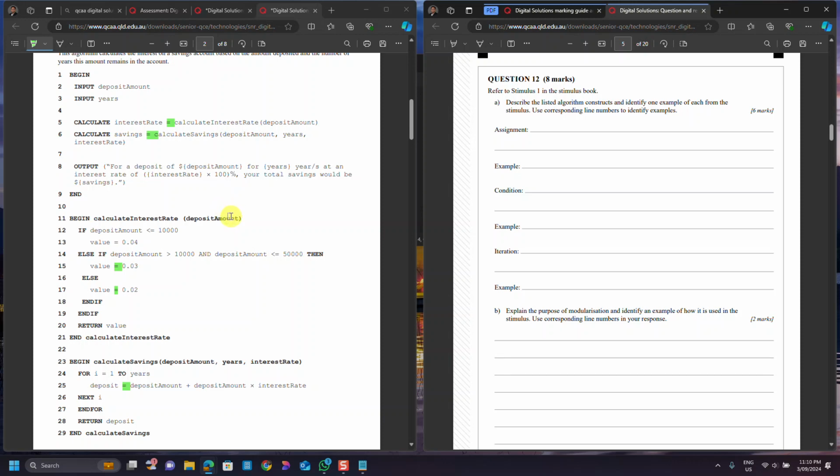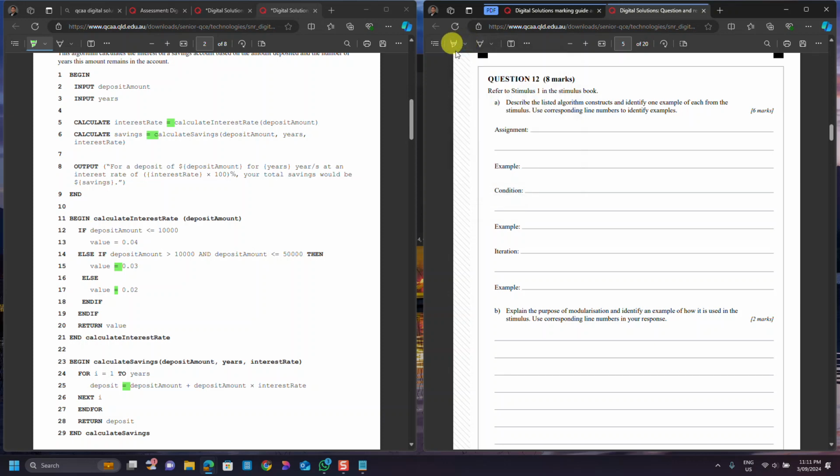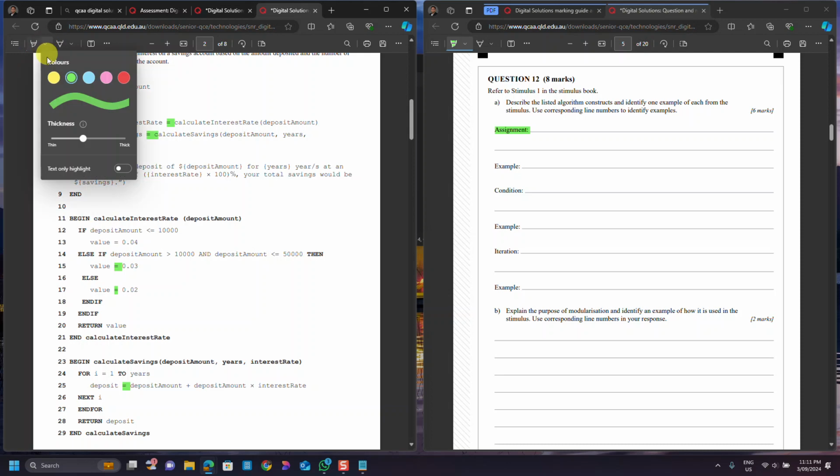If you're not gonna use it, then why are you storing it? So that's an assignment, and that's an example. That's the green one. Oops, wrong one. Let's change that one to green. So that is the assignment. All right, and then I've highlighted the green assignment. All right, cool. So now let's change the color to yellow.